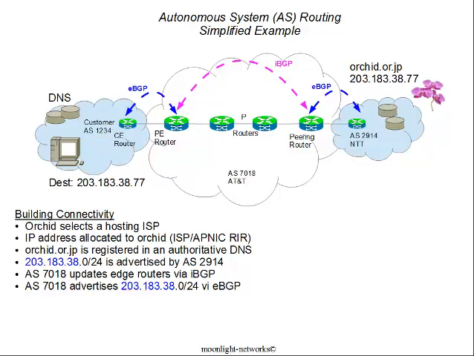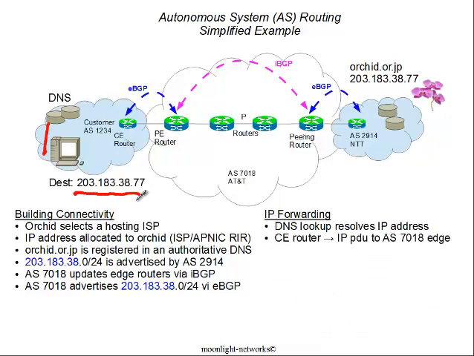So now we'll look at how the IP packet is actually forwarded. First, a DNS lookup has to be performed, and because ORCID has been loaded in an authoritative name service, the DNS that serves our host machine will locate that resource record, return it and resolve it. And we described that in the last session. The CE router will receive an IP PDU from the host machine as the default gateway. And because BGP has notified it that this address is in fact reachable via the AT&T network, it will forward that IP PDU to the 7018 edge. So that would be forwarding to here.